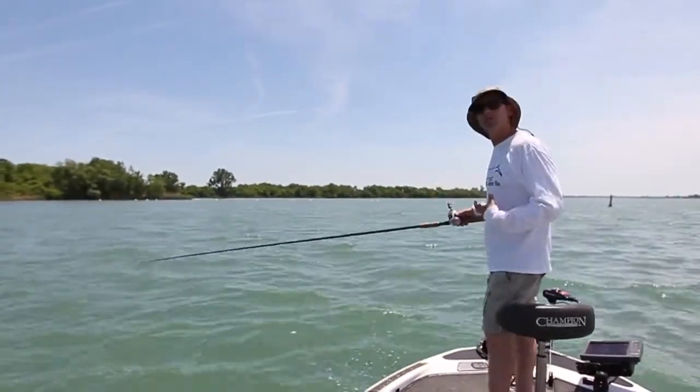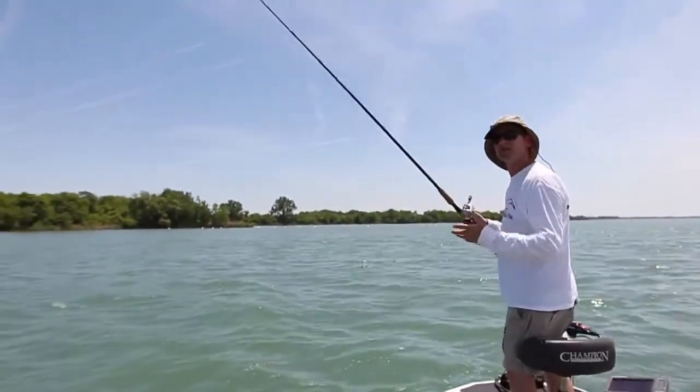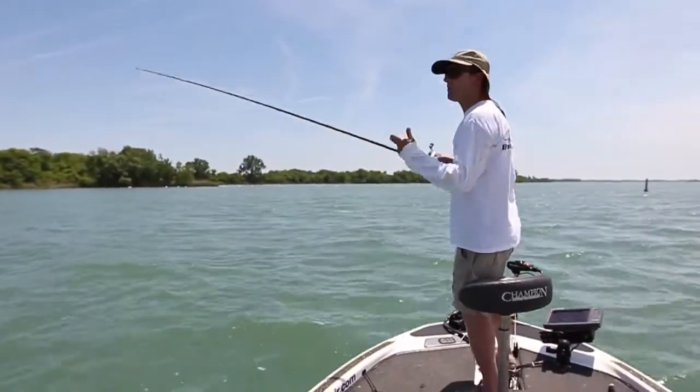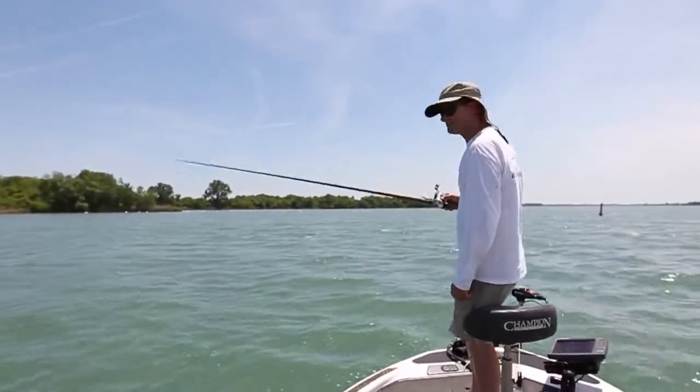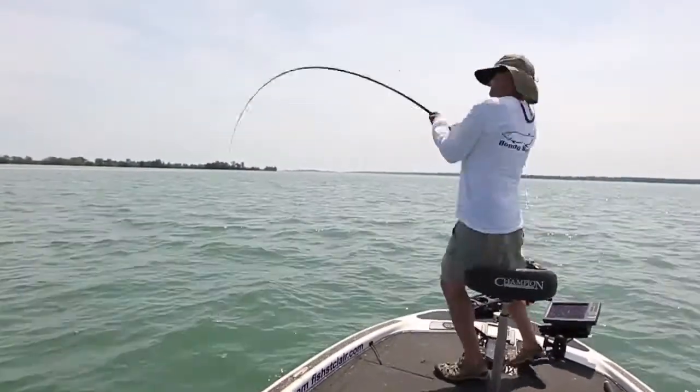So those are hard even for me to get, because when you set the hook, you're up here at like 12 o'clock. It's difficult to get those fish. But that's where an 8-foot rod comes into play. It helps sweep up more line, get a better hook set on. Fish!